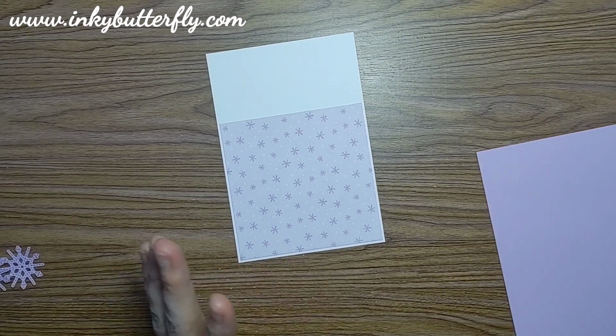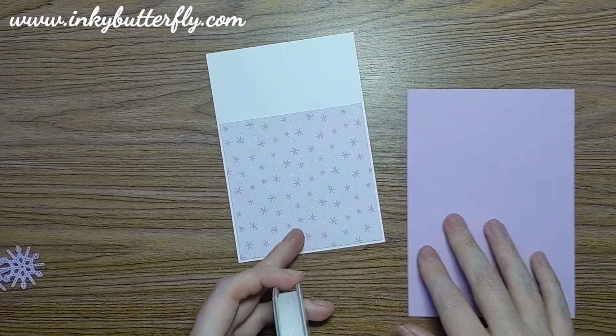Where did I put it? It was literally here just as, oh, I put my sample card on top of it. That was daft of me, wasn't it?